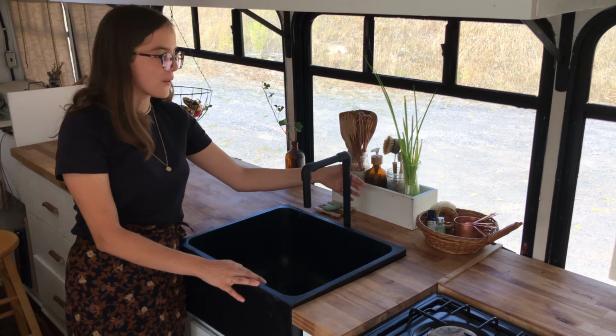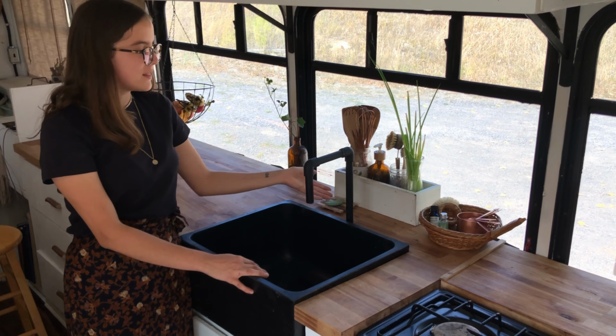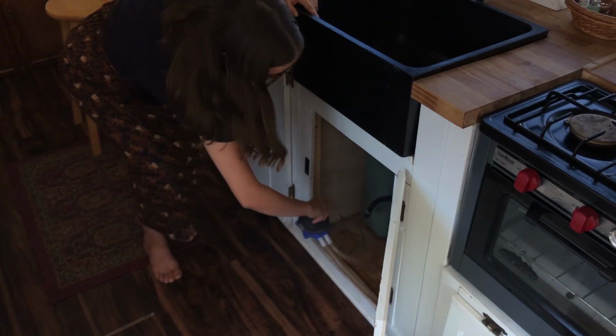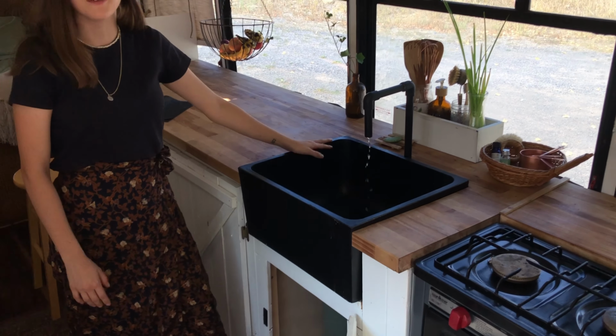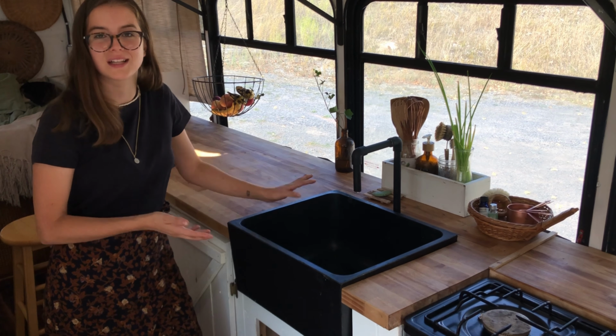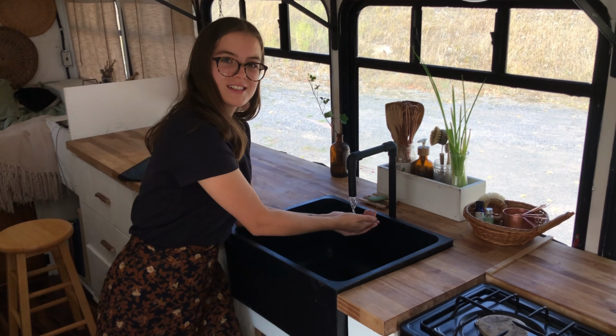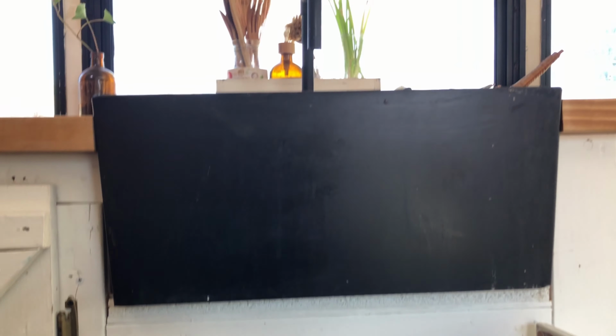Our faucet is our DIY faucet that we made ourselves with just some PVC pipe that we then spray painted black, but I absolutely love it too because it is hooked up with our water system, which is a very basic water system, and it's just a marine foot pump, and it frees your hands, and it's actually one of the best things ever. Like, I think moving forward in any house, I would like a system like this because you don't get your hands dirty, you just get them under the water. So we have 2 6-gallons of fresh water down here and 1 6-gallon tank of gray water.